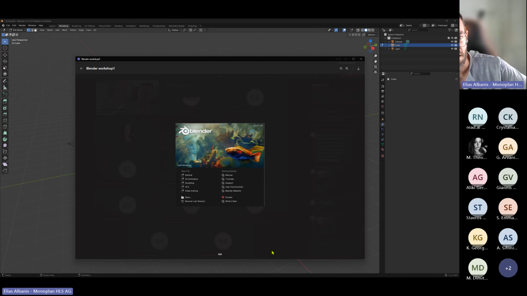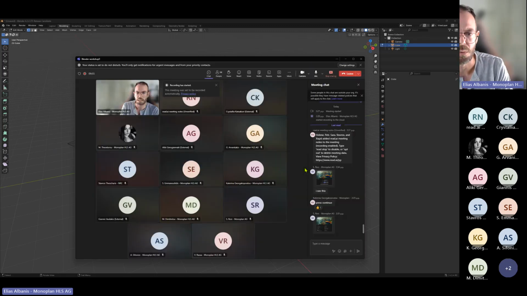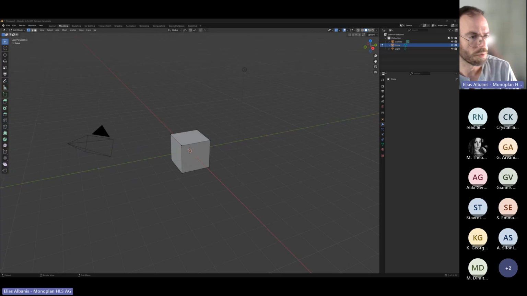Just click somewhere else, no problem. You don't have to really do anything with this. Maybe click open file or recover last session. It's just for comfort.